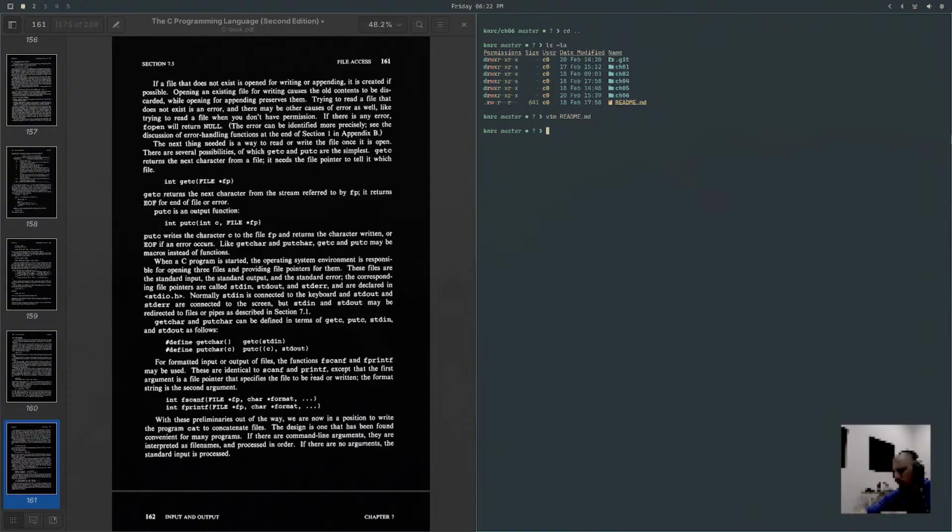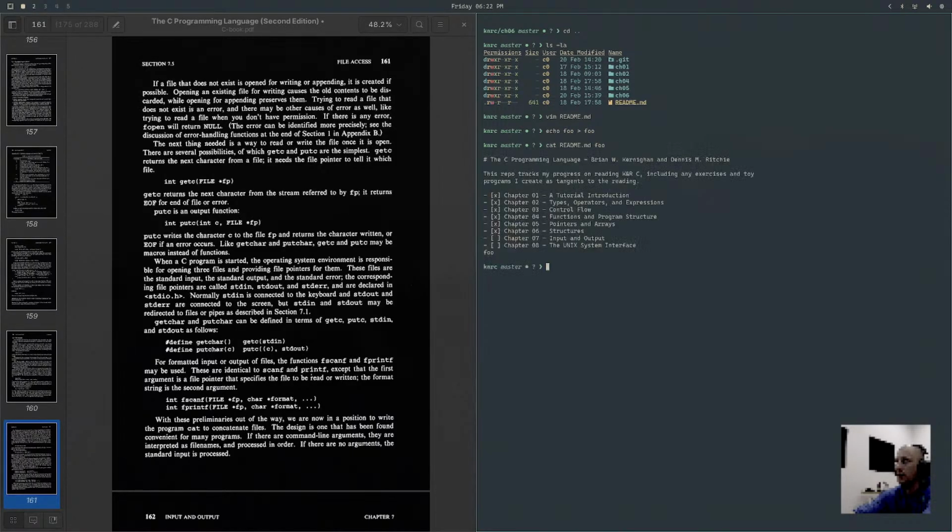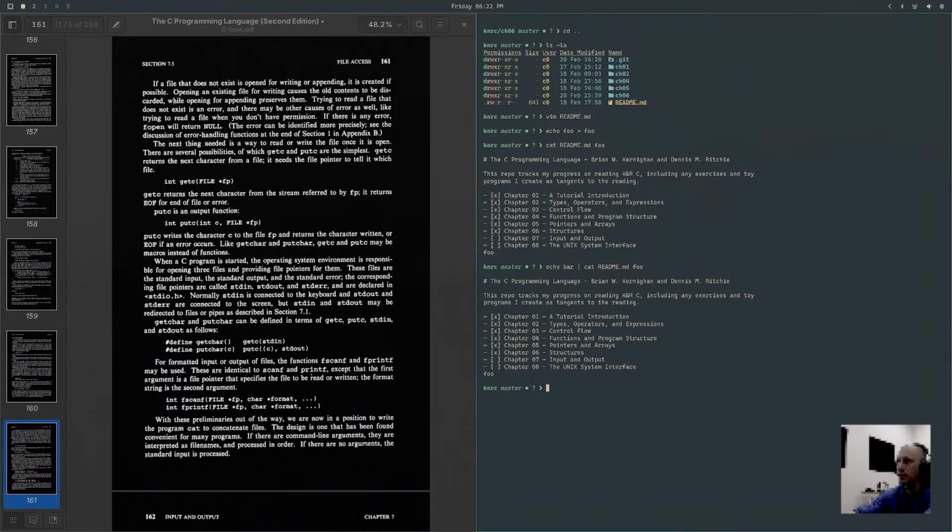I think you can do both though, right? Like, what if I do echo foo into foo, cat readme foo, but then I also do echo bar into that. Okay, so it ignores the standard input when you have arguments.